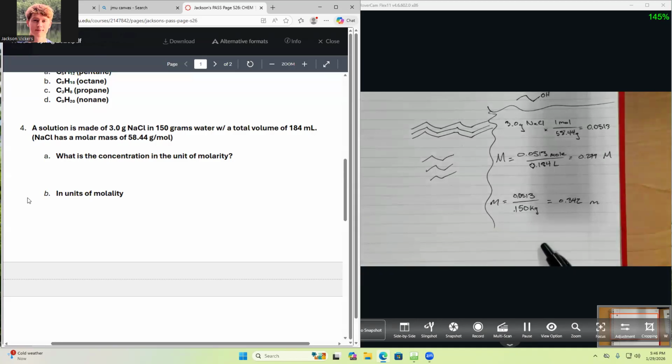Cool. And then I went ahead and did molality as well. For this one, we already got the first part done, right? It's the same numerator, moles of solute. Now we need the denominator, and I wrote this one easy for you guys. I already gave it to you, 150 grams of water. That's our solvent. So we're going to put 0.150 kilograms, and that got me 0.342. Any questions with those two?